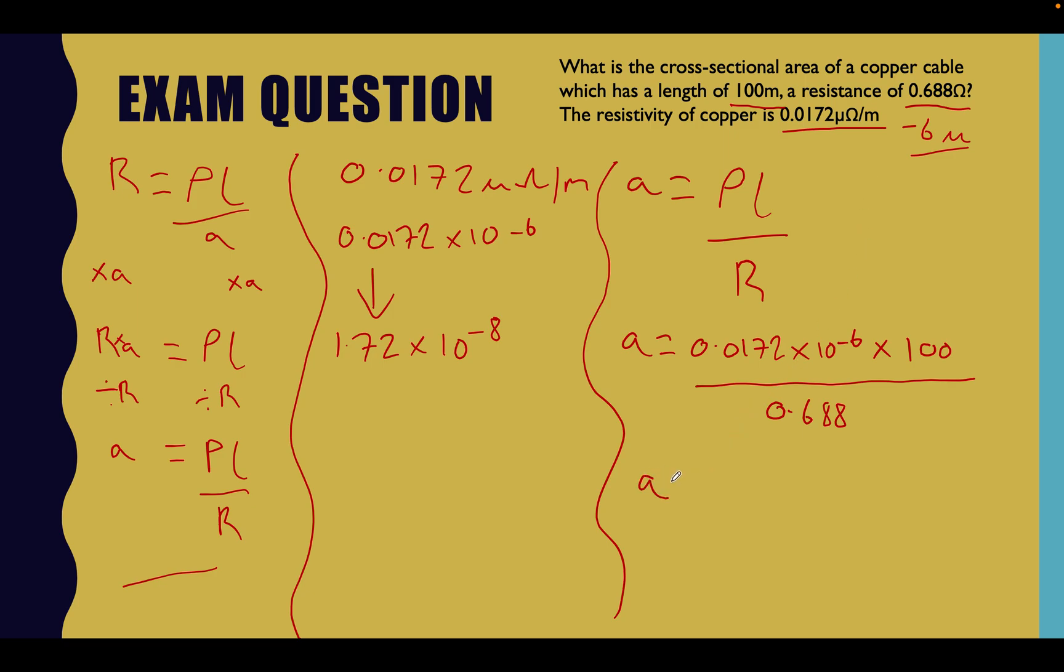So when we put this into our calculators, we're going to come out with this answer: 2.5 times 10 to the minus 6. That's what it's going to say on your calculator like that. And then in your options for the answer for the question, you're going to have this written down. 2.5 millimeters squared will be one of the options. And you're going to choose that option because we've said this before.